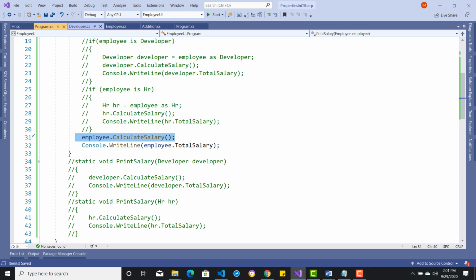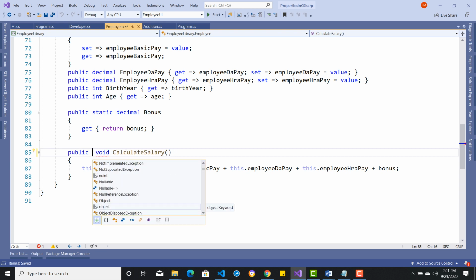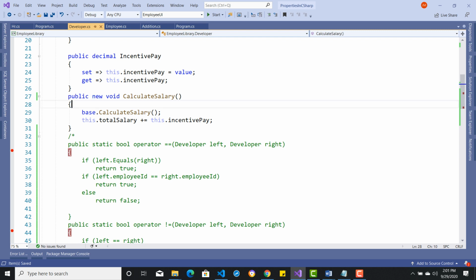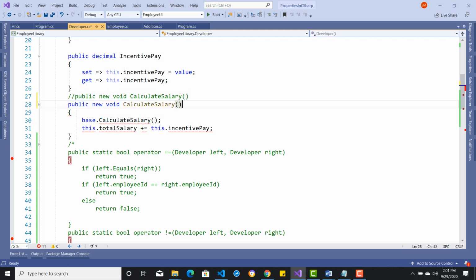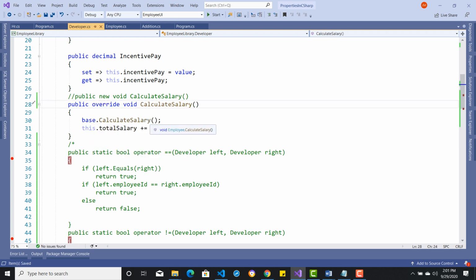In order to solve this issue, C# provides a fantastic technique. It says in the base class, declare your base class method as a virtual function, and in the child class, forget about the new keyword. You saw it was just to avoid the warning. In the child class, you use the override keyword. No question of using the new keyword anymore because it does the same job. But the override keyword does one more extra thing, as it helps you invoke the child class's own method rather than the parent class's method.